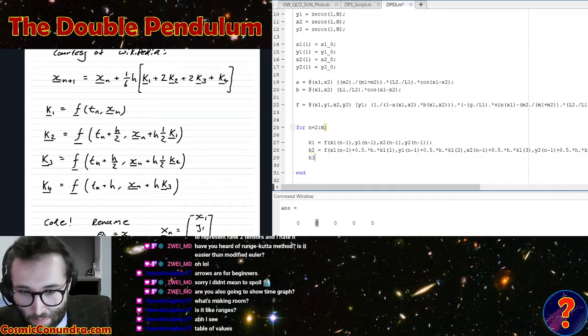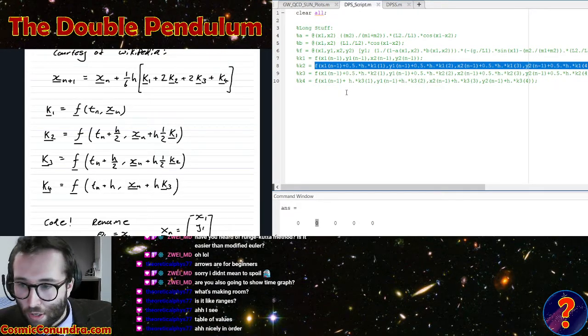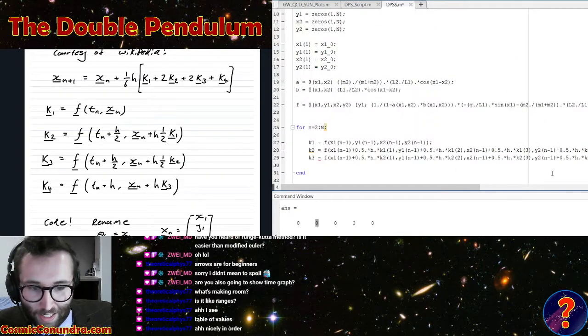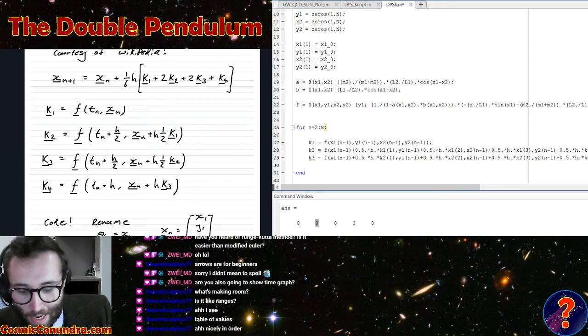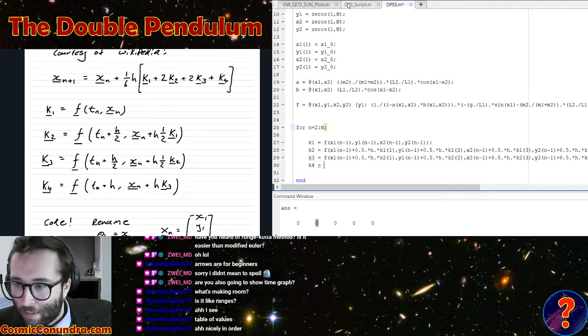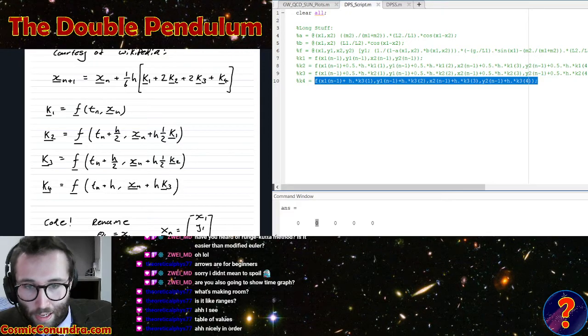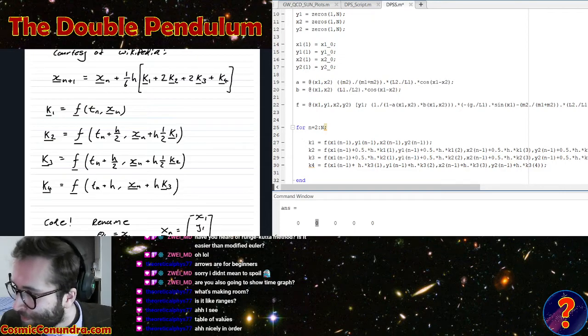And then we have the same for k3, where now k3 has some dependence on the value of k2. Nicely in order. Yep, it does all look quite well laid out. And then again, k4 will be some function that depends on k3. So we've got it like this. And there we go, that's what we have. So these are the k's we need to calculate.